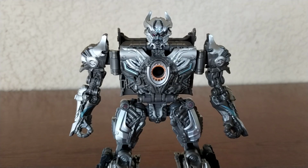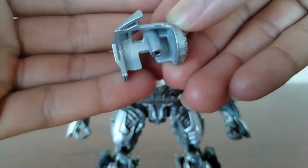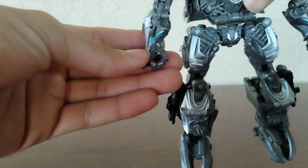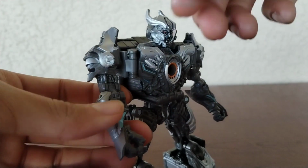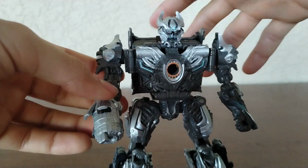Now, the way you put on his accessories, honestly, one of the hardest things to do. I think that's one of the downfalls with this figure. It's super complicated. I don't know why they made it complicated. There's gonna be a peg right here, and you're gonna see a hole in his hand already. And honestly, all you gotta do is plug it in, and yeah, that's it.